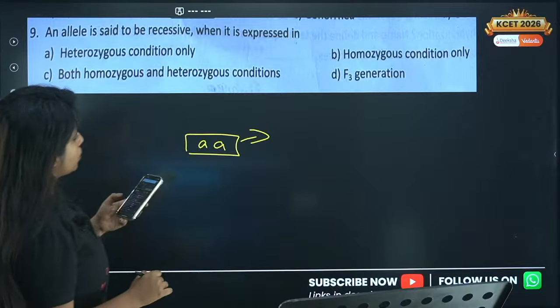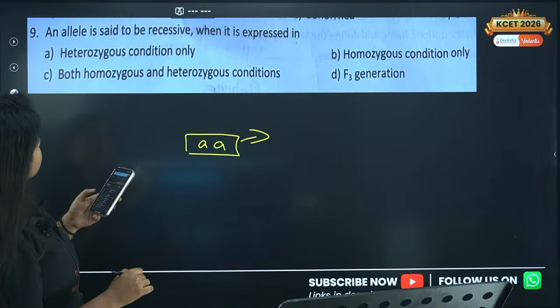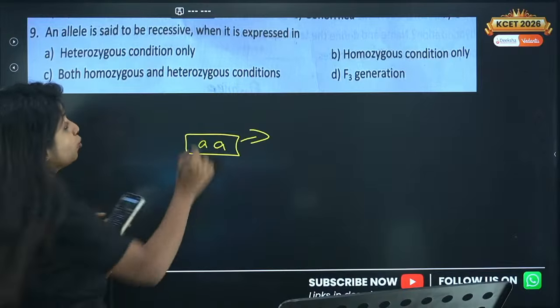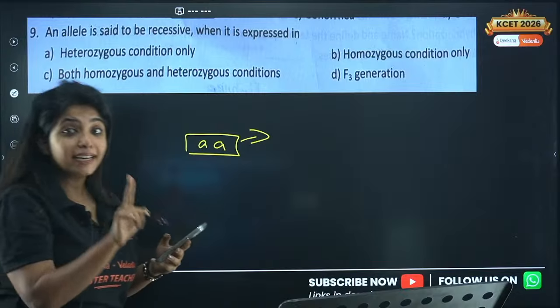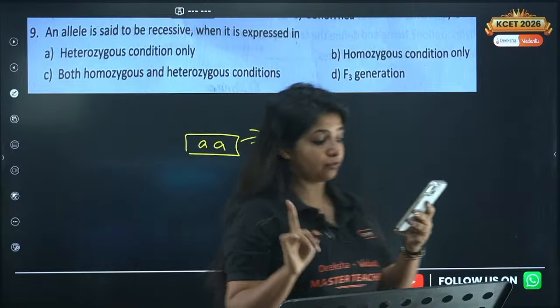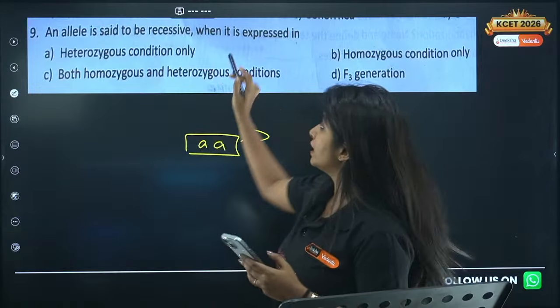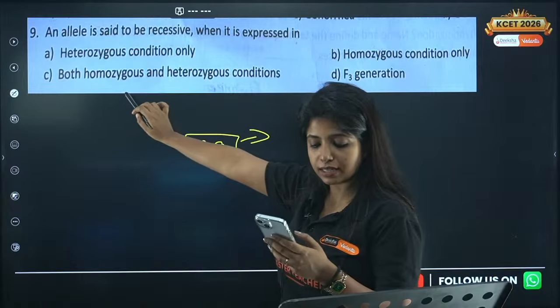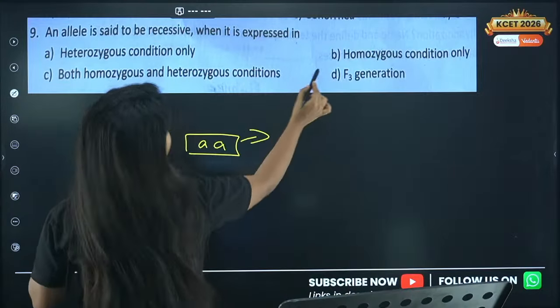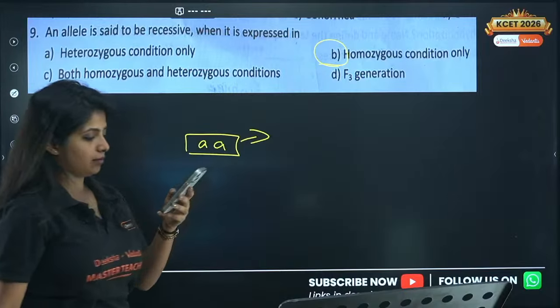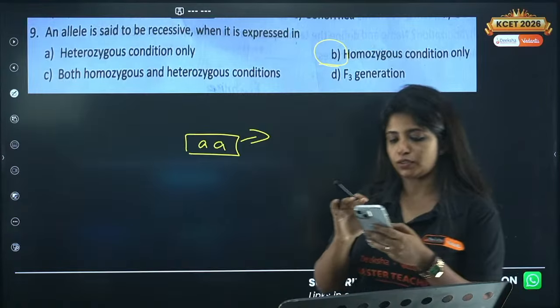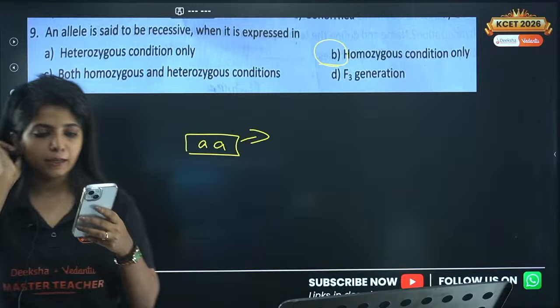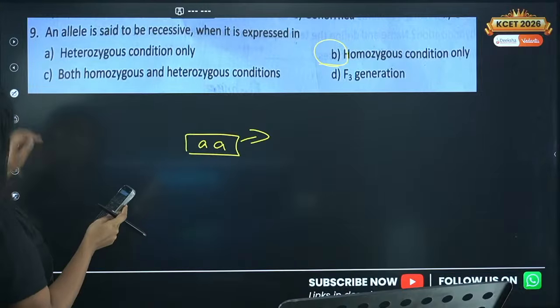So your answer for this question, the 9th, is B. You are asked about when it is expressed in heterozygous condition; a recessive allele is not expressed. Okay, so if at all over here it was dominant, then your answer would have been C. Over here the answer is B. 9th answer is B. Don't get it wrong. Small things. Okay, cool. Let's go ahead with the next question.